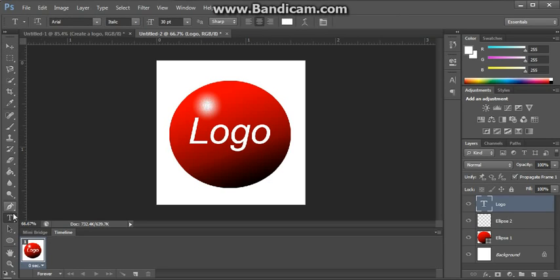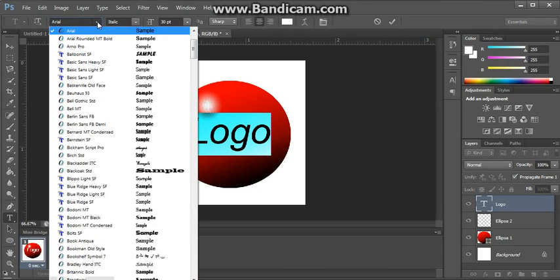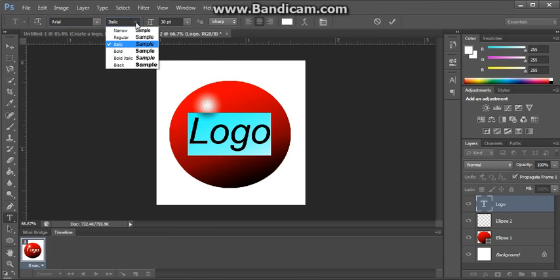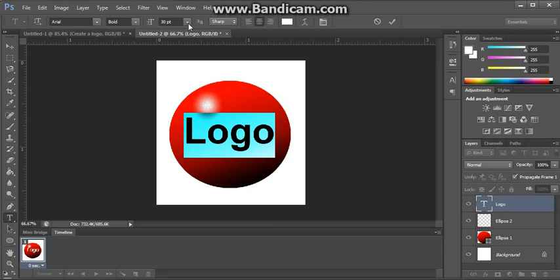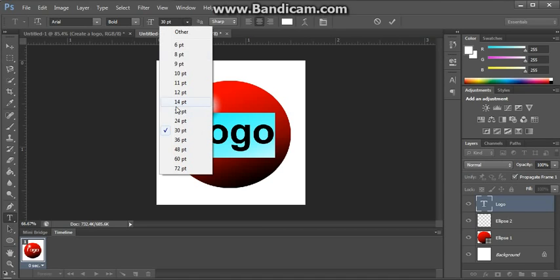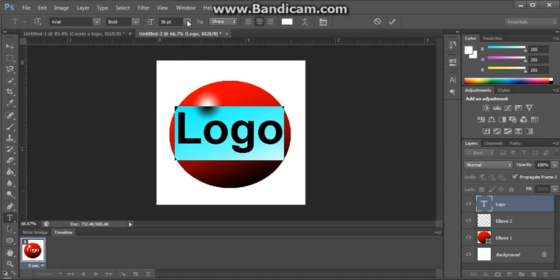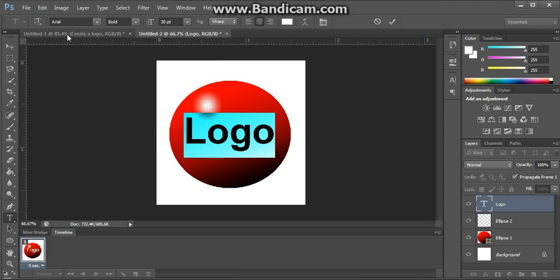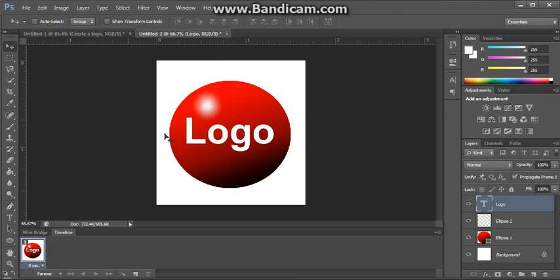With the text tool highlighted and highlighting the logo, I can change the font here, so I'm going to take it from italic to bold, I think. Yep, and that's probably a good size as well. We can resize here as well, make it slightly larger if you want. So we're going to go down to 30 points. Okay, we put a logo in position.